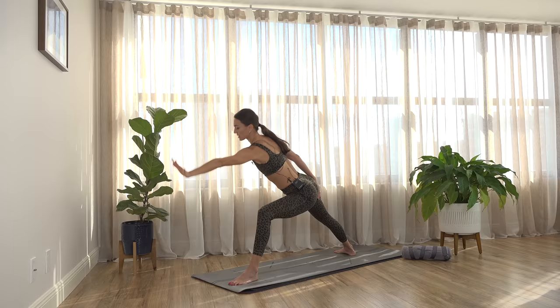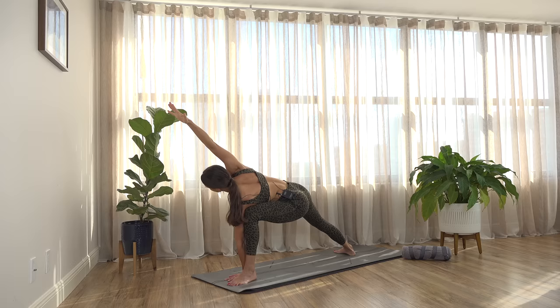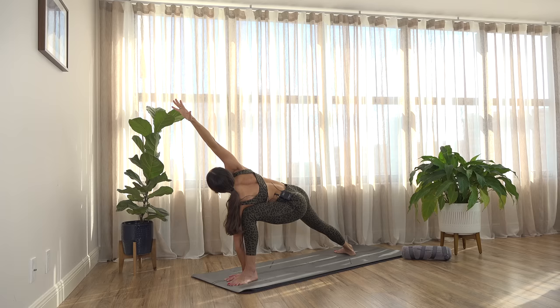Find your side angle stretch. Take 5 breaths here. 1, 2, 3, 4, and 5. Root through the front foot and rise up.